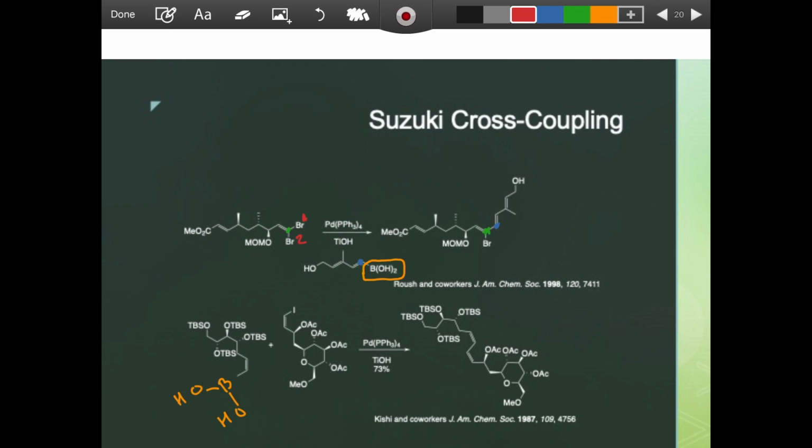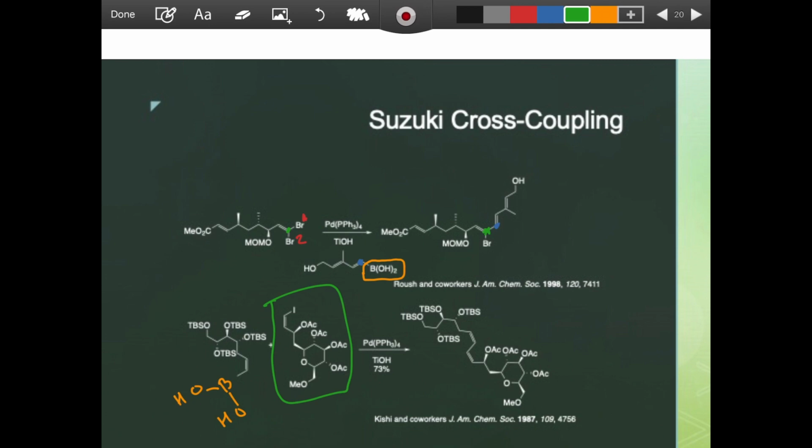And then down here, we have this protected sugar being cross-coupled with this molecule here. And you notice that all the examples that we have are really complicated molecules. So these cross-couplings are really key in how we build large, complex molecules, because they're all very selective. I only react where there is a halide and a metal, and that's it.